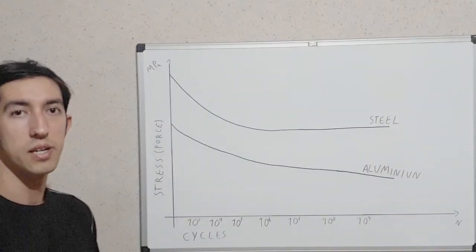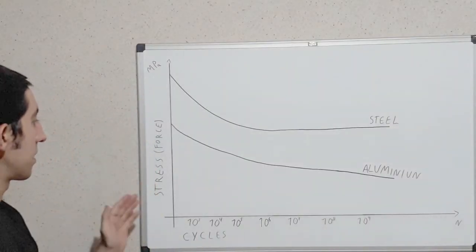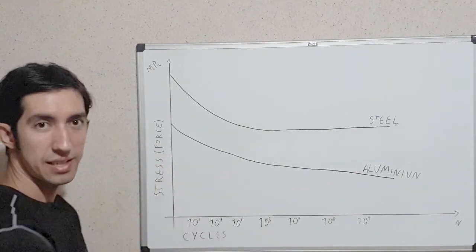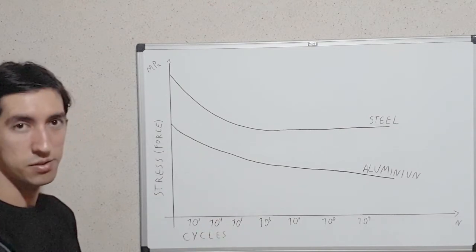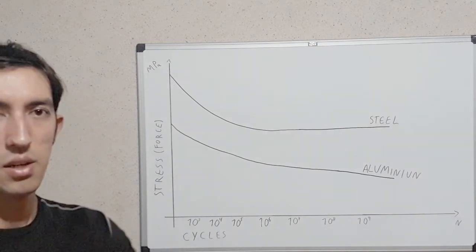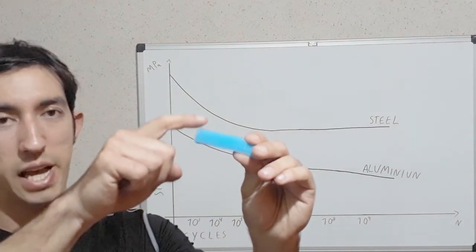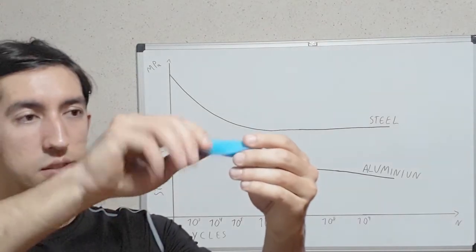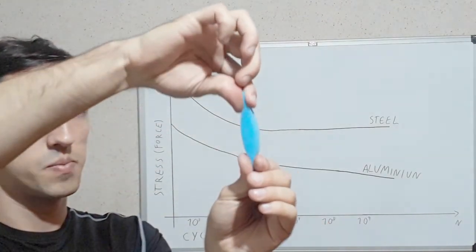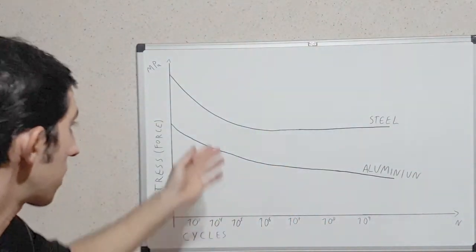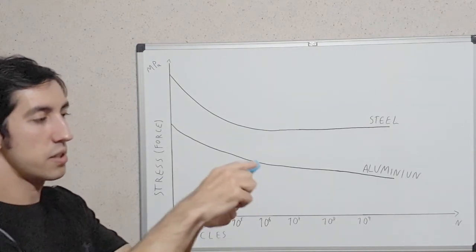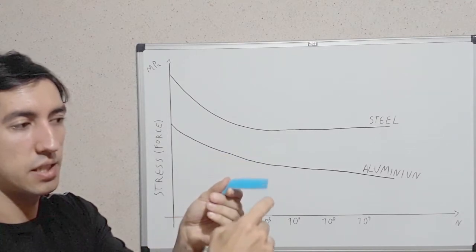So this is a Wöhler curve. In the y-axis is the stress, the force that you are applying to the material. In the x-axis is the number of cycles that you are applying a force to this material. The test to make this curve can be by bending the material, flexion, by twisting, torsion, by compression, and by traction. To obtain this curve, at the beginning, you design the material and you apply force to flex the material like this.